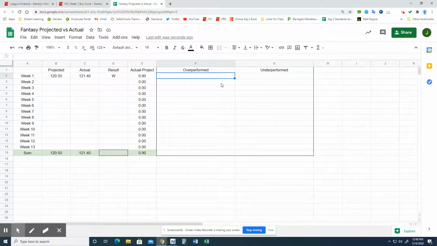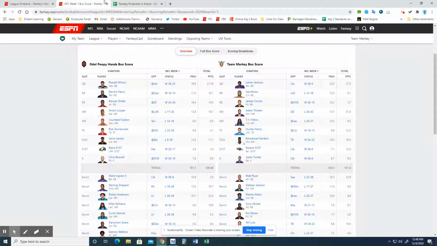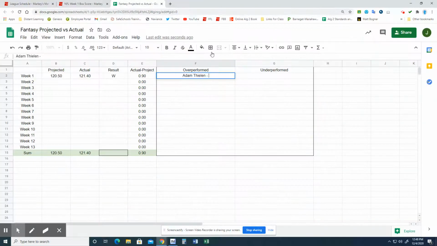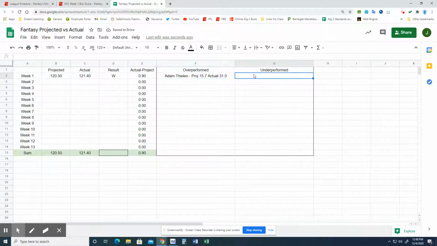So overperformed for me, Adam Thielen. Let's double check those numbers. He was projected at 15.7, actual 31.0. And that would be my overperformer for that particular week.